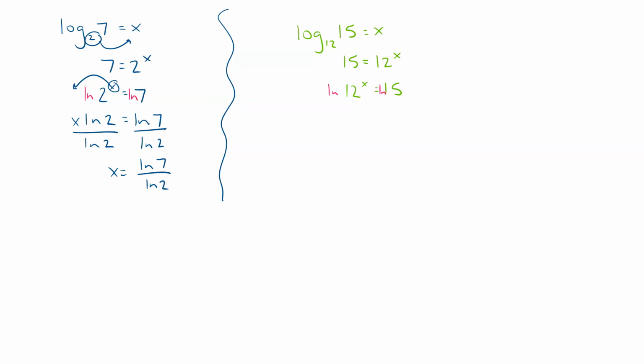I could choose the common log or the natural log because I have buttons for both of those on my calculator. The froggy jumps off the loggy. I divide by natural log 12, and I end up with natural log 15 over natural log 12. I can't reduce the 15 and the 12 because they both have a natural log function being applied to them. It's kind of like a trig function. You can't reduce the arguments of a trig function. My final answer is just going to be x equals natural log 15 over natural log 12.